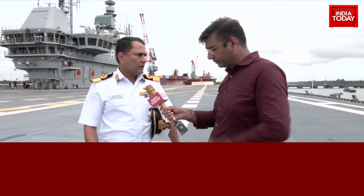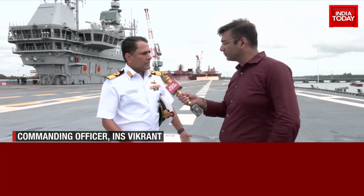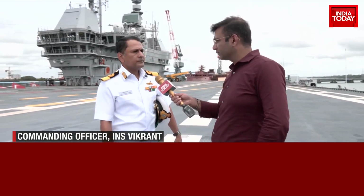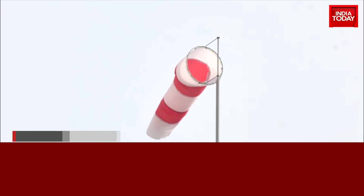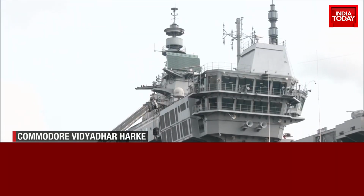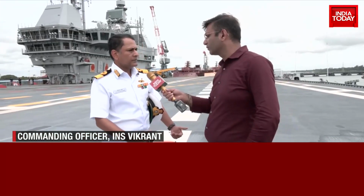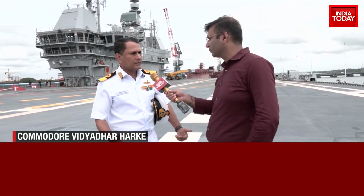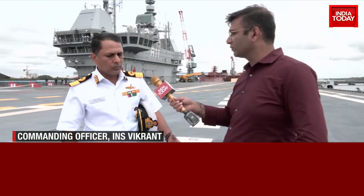Aircraft carriers generally are described with the propulsion and kind of launch capability they have. As we have seen, our previous 3 carriers were steam driven and we are a gas turbine ship. So this gives us a lot of flexibility of undertaking operations at extended range. Further, being an indigenously designed ship, this provides us the capability to operate various aircraft and generate better sortie rates, and better capability to evolve and execute various missions that we are tasked with.